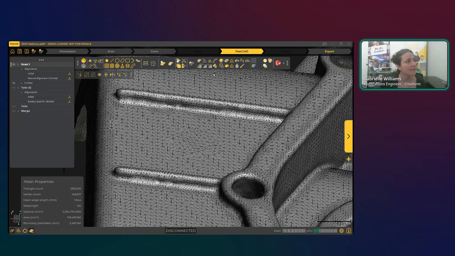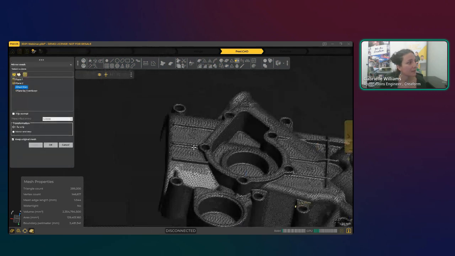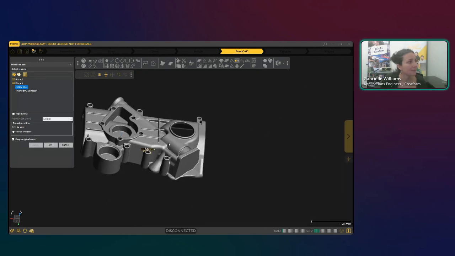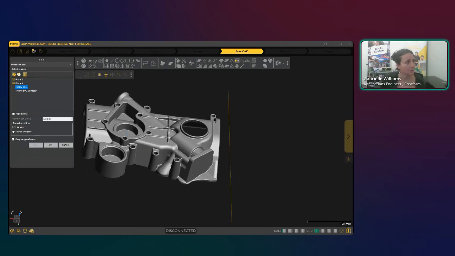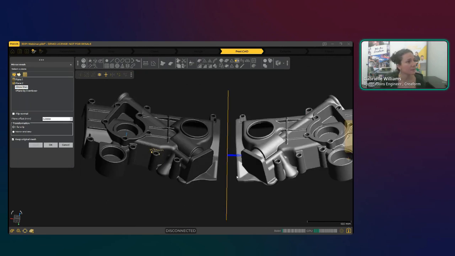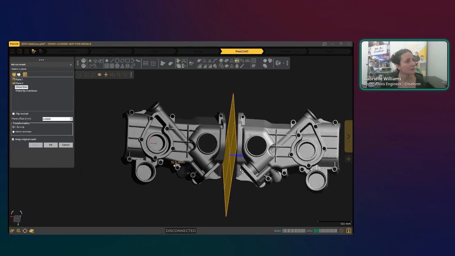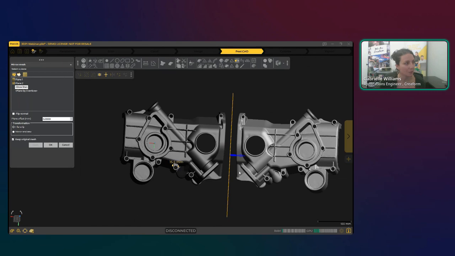And then some of the edit tools that you might be looking for when you're looking for a 3D scanner. You might want something like mirror. Just a quick little example of how that works: I can just draw a line straight down and say, let's see the mirror image of it. And now I have a mirror image of my part. This is wonderful when you're doing symmetric things. You can easily scan one side and then mirror it, and you don't have to worry about scanning the other side if you don't want to.